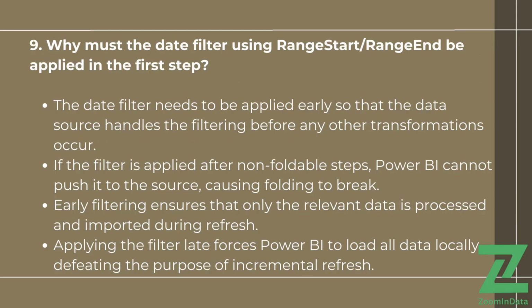Ninth question. Why must the date filter using range start or range end be applied in the first step? The date filter needs to be applied early so that the data source handles the filtering before any other transformations occur. If the filter is applied after non-foldable steps, Power BI cannot push it to the source, causing folding to break. Early filtering ensures that only the relevant data is processed and imported during refresh. Applying the filter late forces Power BI to load all data locally, defeating the purpose of incremental refresh.